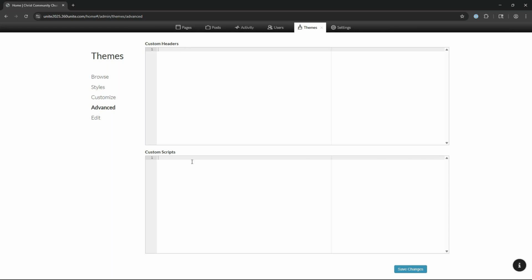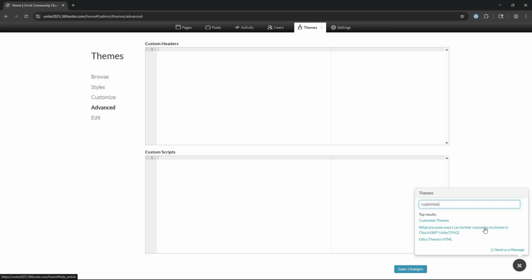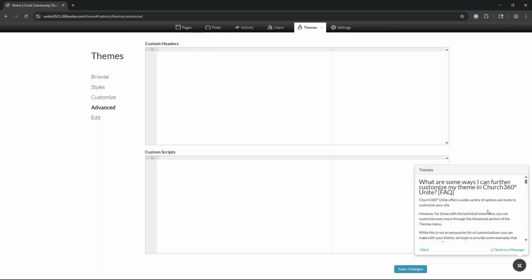These are basically places for code customizations you could put in that you would want to apply to every page in your site. Now, we do have an article out there that discusses some things you can do with this. It's by no means exhaustive, but if you search customize here in our help center and look at this article that says, what are some ways I can further customize my theme in Church360 Unite?